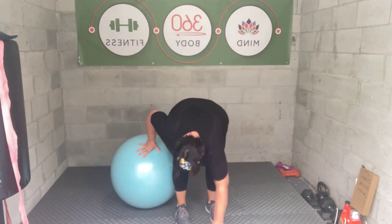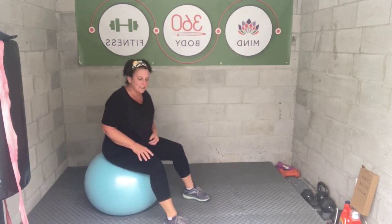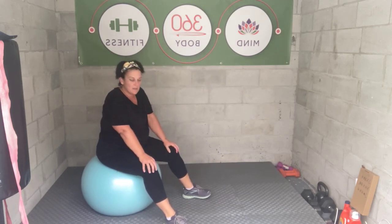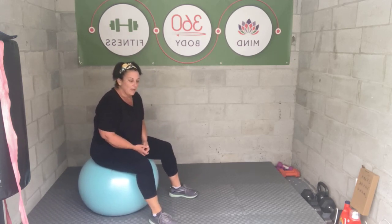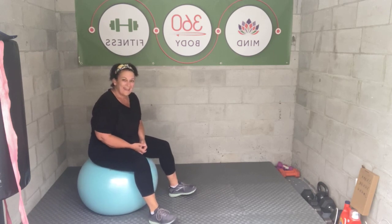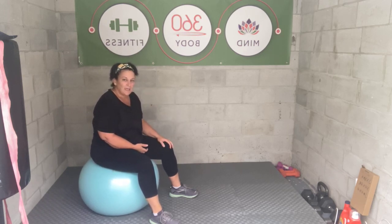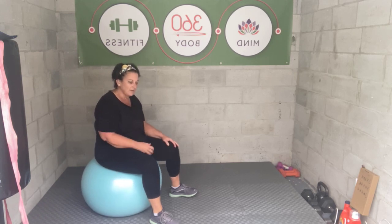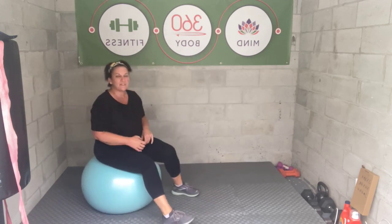Okay, so what we are doing is you're going to be doing a crunch, but we're doing it as a chipper. Which means I'm going to count, and you're going to stay in the same count as I'm at, if you can. And we are going to count down and do our crunches. We are going to go ahead and start at 20, and then work our way down. Actually, I think we're going to start at 25. Let's start at 25. And then we'll go to 20, then 15, then 10, then 5.